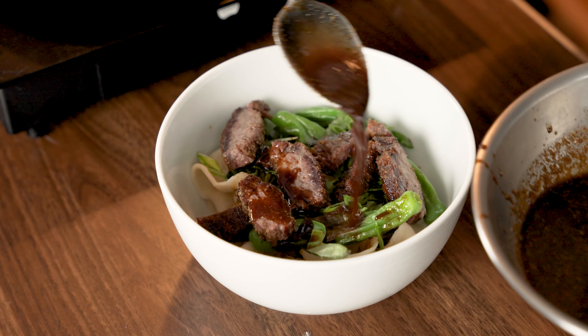Now these noodles have two sauces: a soy-based sweet and sour sauce, and a Sichuan-style chili oil — it's what makes them special. First I'll make the sweet and sour noodle sauce. I always use low-sodium soy sauce because it allows you to add more of that delicious soy flavor before it comes over-seasoned. I'm also gonna use sesame oil and Kicap Manis, aka sweet soy sauce, which is an Indonesian product that I cannot recommend enough.